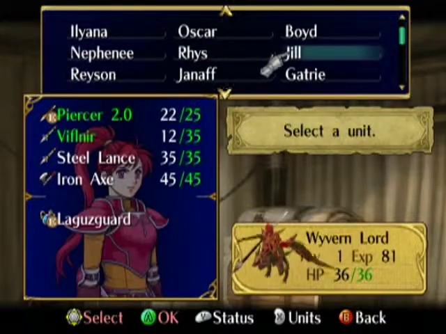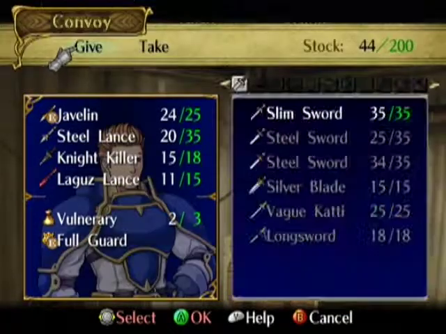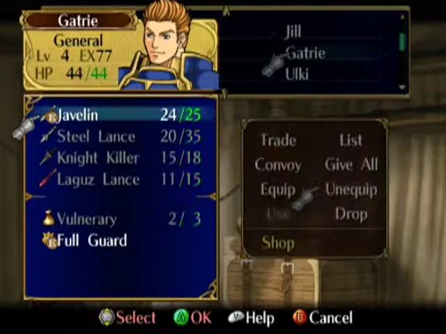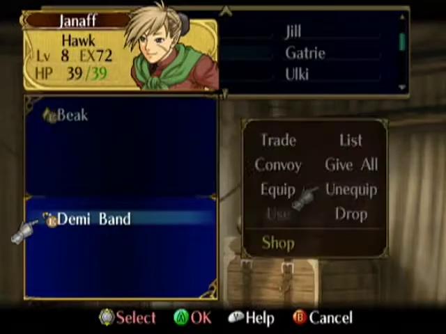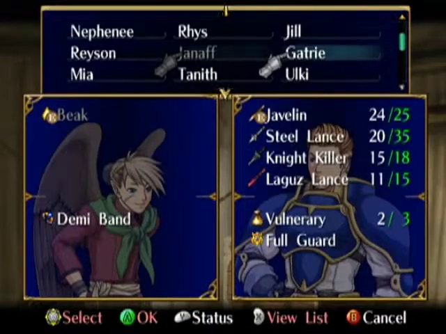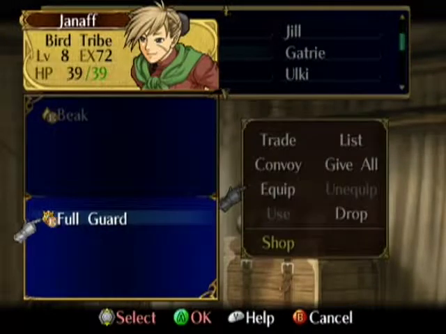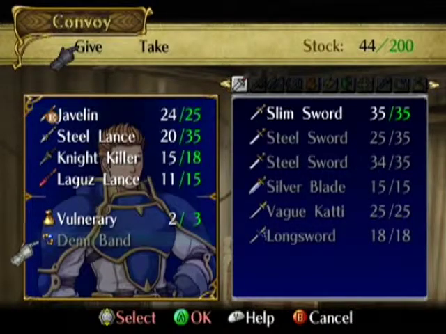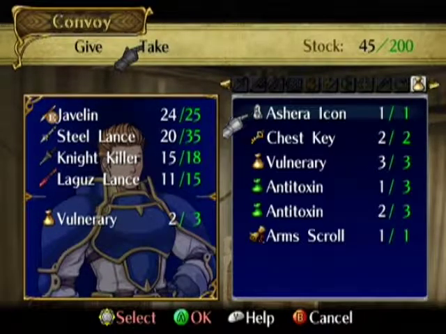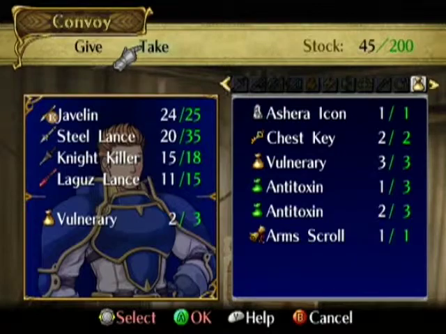I gave everybody else stuff. If you see something you don't recognize as being on them, alright. And equip the full guard. I kept having problems in this upcoming chapter while practicing. I wish you could have two equips at once. Is there anything else I can give him? Nope. No need for the icon.